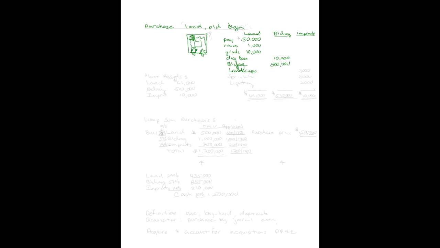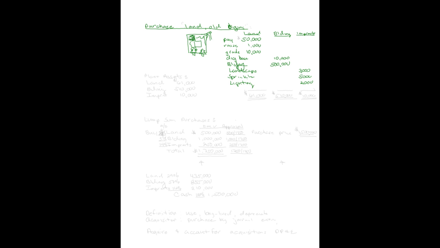So we landscape with some trees and some other things, and that costs $3,000. And then we put in that sprinkling system, and that costs $5,000. You know, they're not cheap. Then we got to build a big light, because we want our parking lot to have light on it. Lighting doesn't become part of the cost of the land. It wears out, and lighting our parking lot becomes $2,000. Look at all these costs we have. And this all started with the purchase of land and an old building.